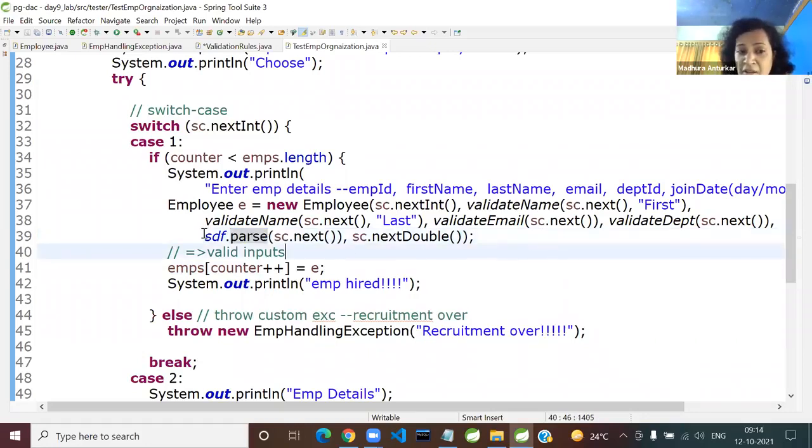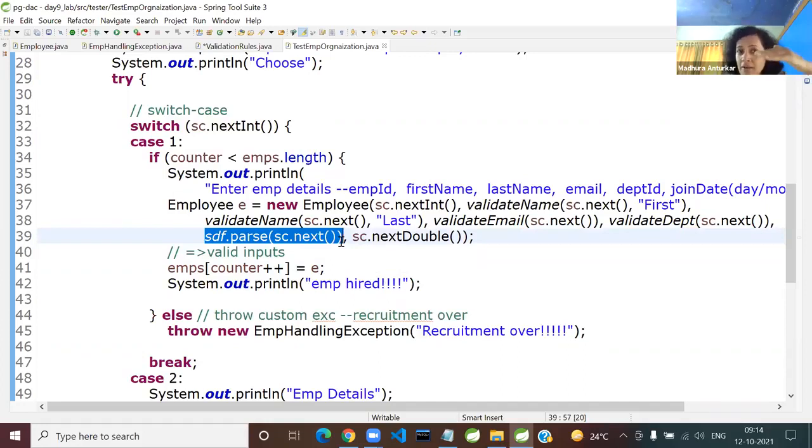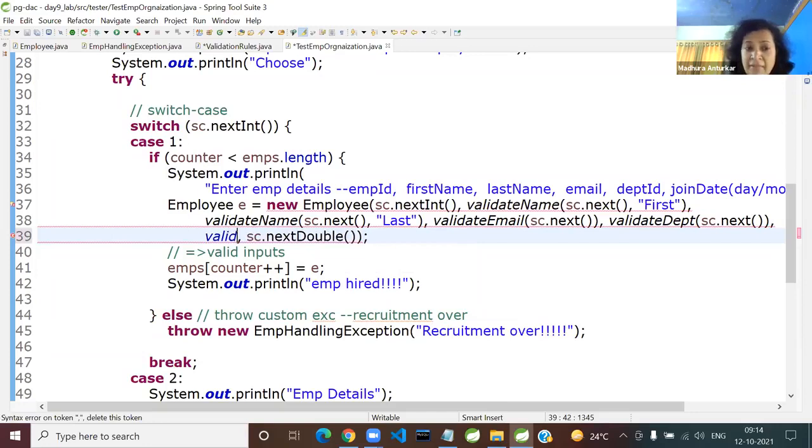So let us do the reverse engineering. What is that reverse engineering? Remove this for a change. I'm just trying to increase your level of Java development, as a programmer. What is the best call? So remove that, and let us call the method first, then step back and write it. That is how we are going to do it. I'll give the name accordingly: parse and validate. Validate what? Join date.